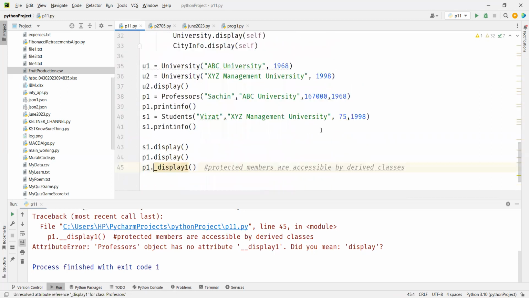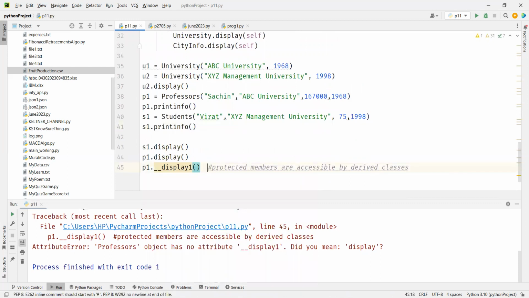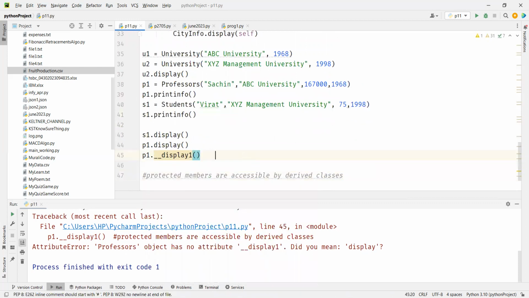I'll move this down here and later I'll demonstrate. Private members are not accessible outside the class. Doesn't matter whether you derive the class or you're using other methods, functions, or variables. You can't use something which is private.